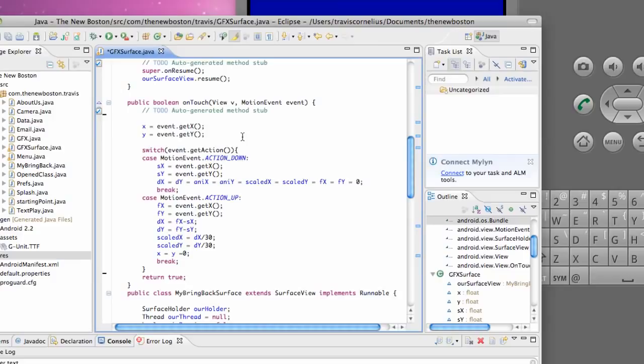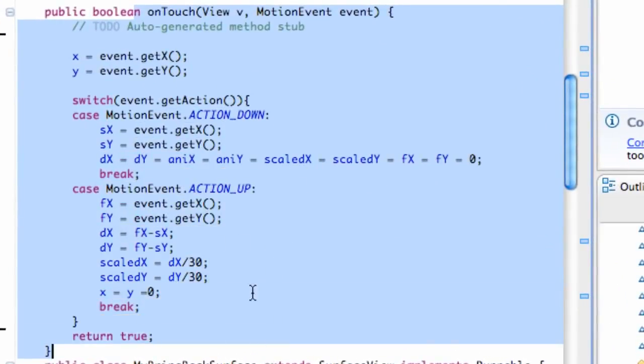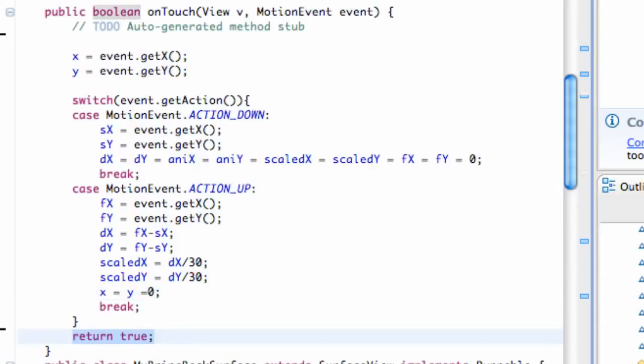So how we can utilize our thread and make it use less processing speed so slower devices can run at kind of the same rate as higher devices. We want to set up a frames per second atmosphere when we work with animation or game development, because as of now, within this on-touch method is basically the only thing that's going as fast as it can, because we have this return true here. It's just cycling through and updating and sweating.